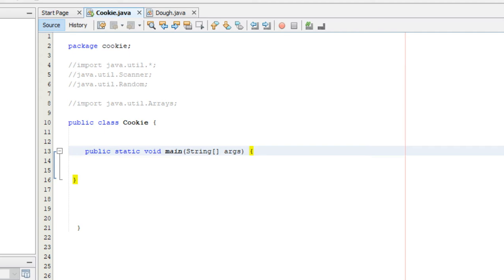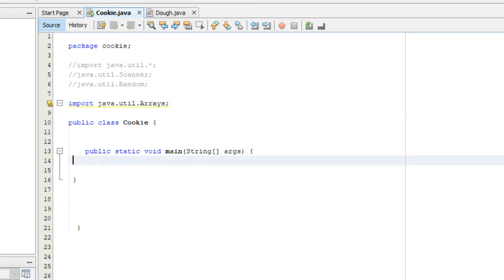So let's get started. First thing we need to do is import the java.util.Arrays class. Next, we need to declare an array. We're going to make a large one. We're going to make an integer data type, and we're going to call it myArray like usual. We do the square brackets is equal to new int, and we're going to make this 400 elements.